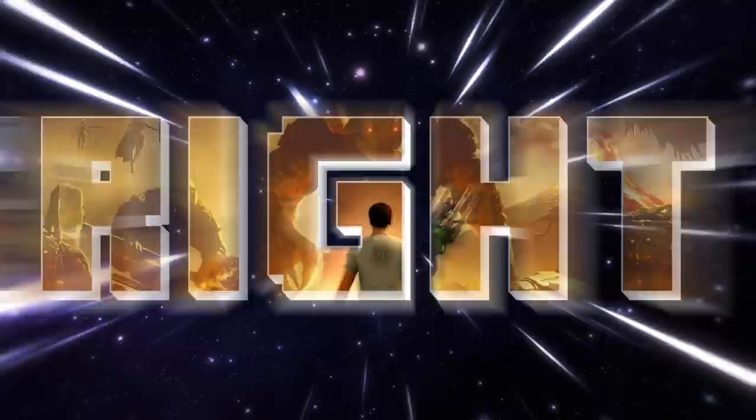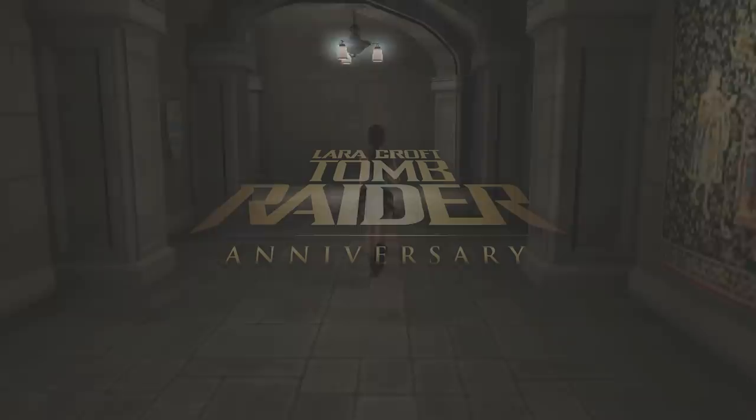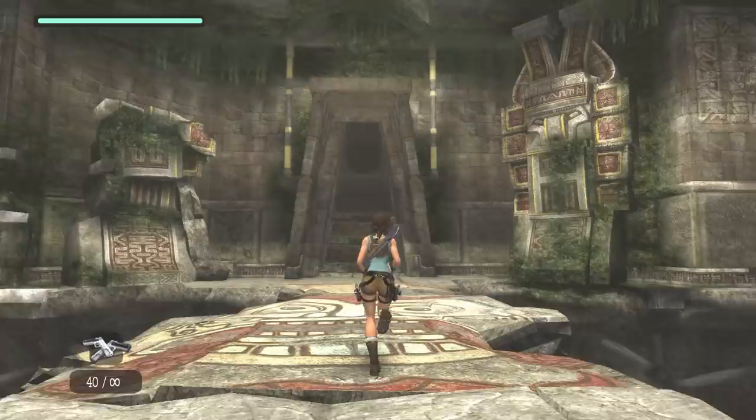Next, we're checking in on the 2007 title Tomb Raider Anniversary, heading specifically to the moment when Lara reaches the tomb of Qualopec and is about to face a large boulder which is like something straight out of Indiana Jones.